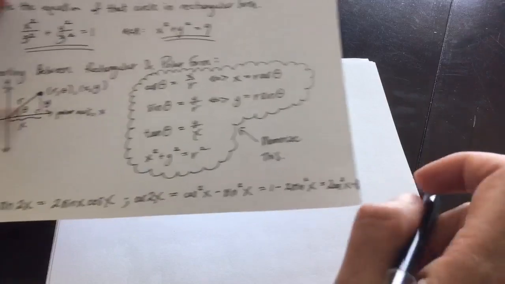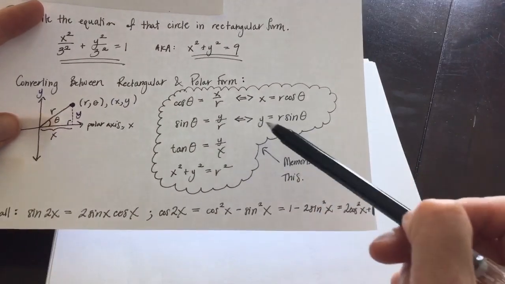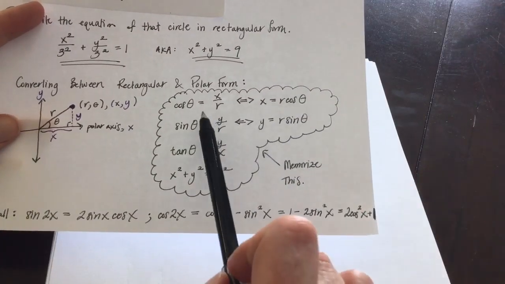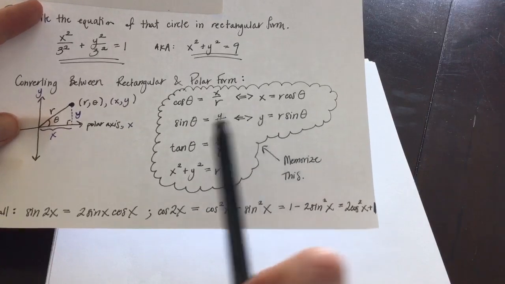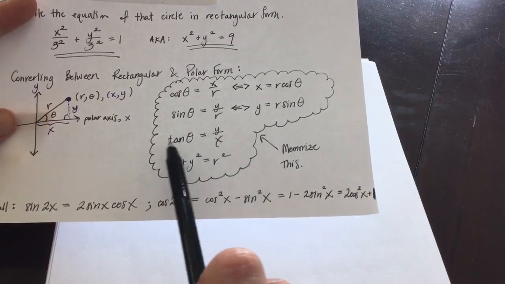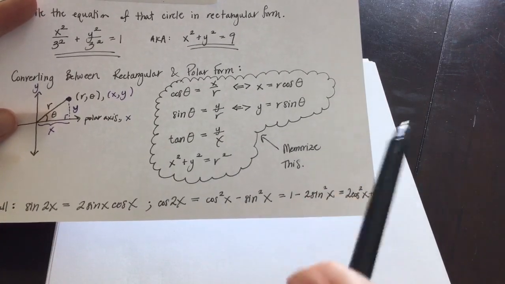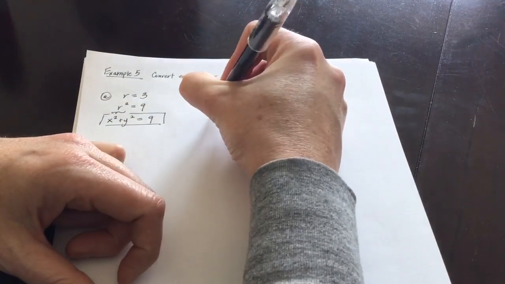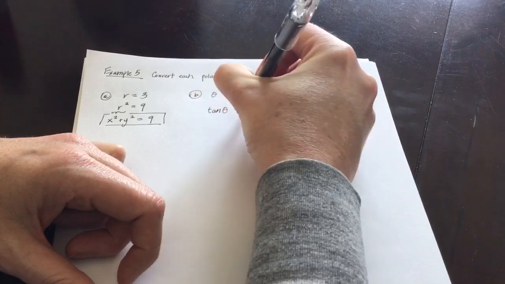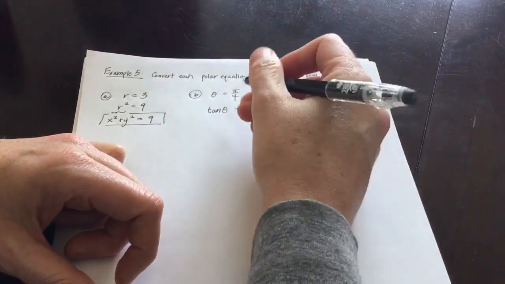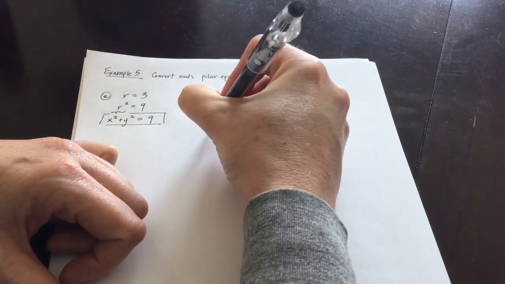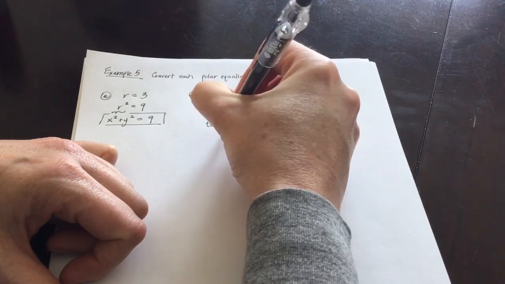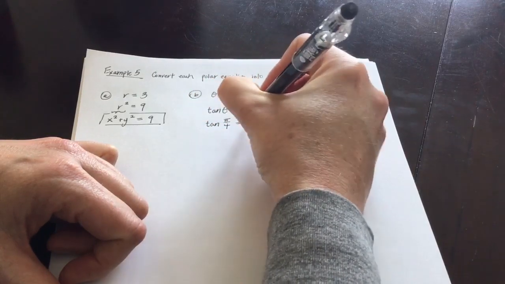So let's think really quick for all of your identities, which one makes sense? Well, all of the identities have r in them except one, except the tangent one right here. So tangent of theta equals y over x is going to be the tool to reach for. So I'm just going to write that. Tangent of theta is y over x. And then you can put pi over 4 in for theta.